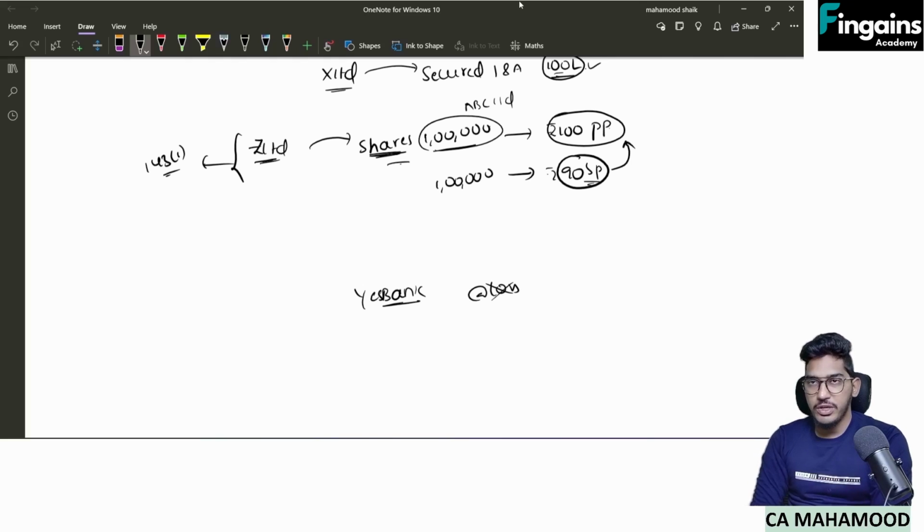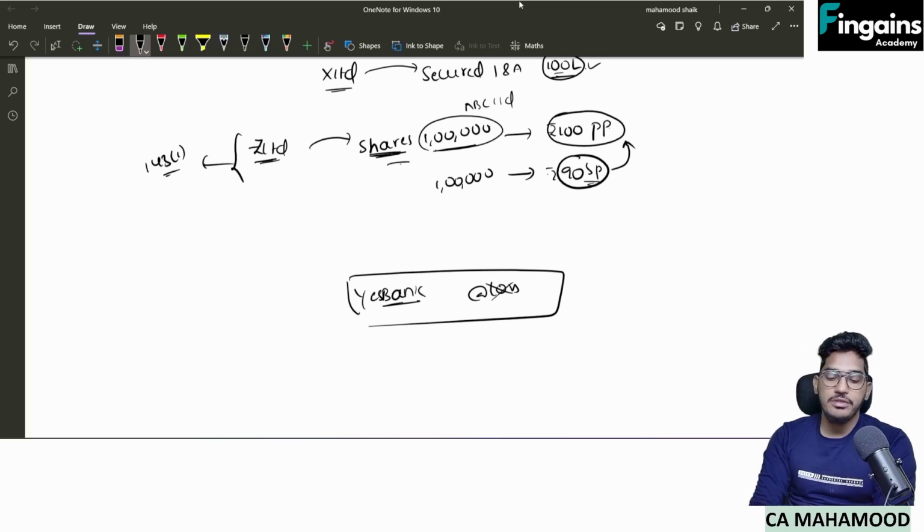You need not report this point. Why? Because this reporting requirement is exempted for investment and banking companies. Sir, what is the logic behind exempting this reporting requirement in the case of banking and investment companies?